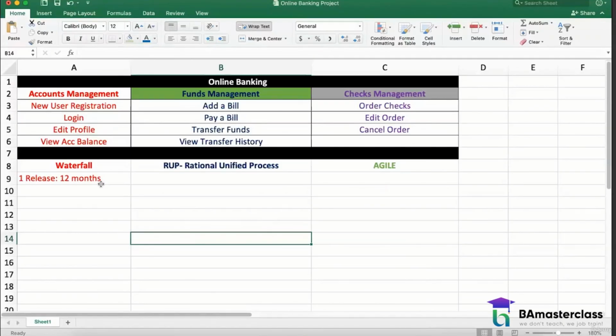So let's write down this advantage of waterfall.